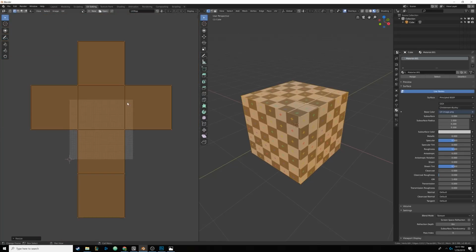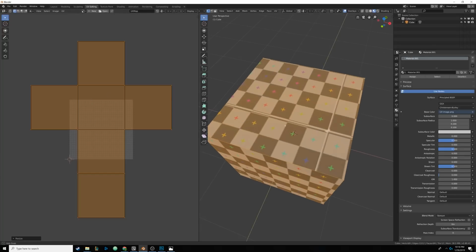One thing that's important to note is that these edges that are going off screen are just being continued. So basically, once it comes up to here, it loops down to the bottom and then starts back up again. You can see it if I go into face select mode, which might be easier to see.